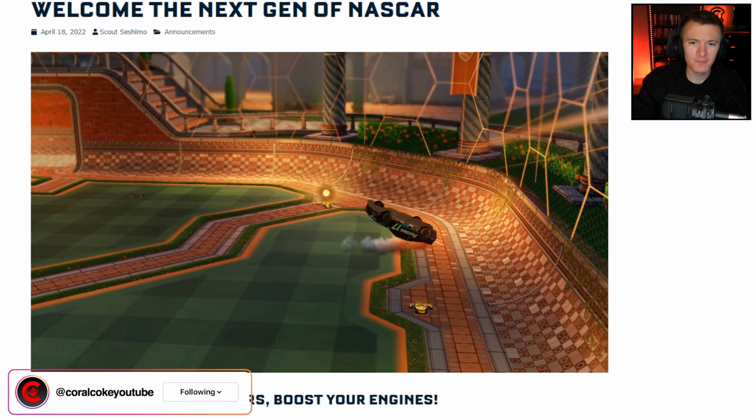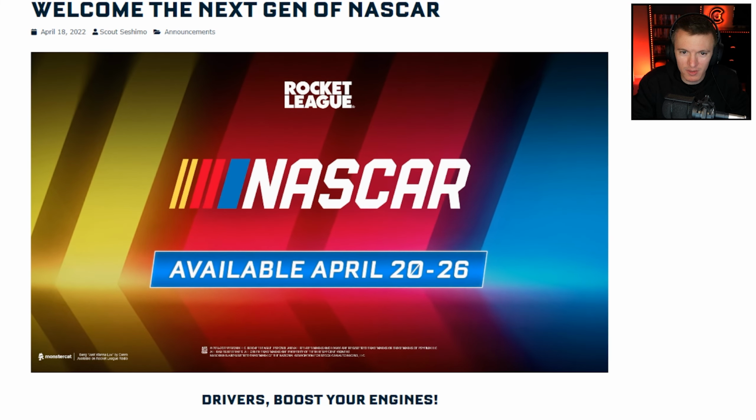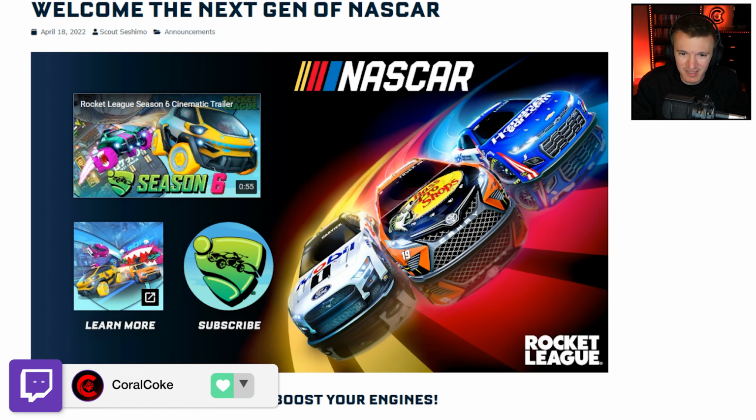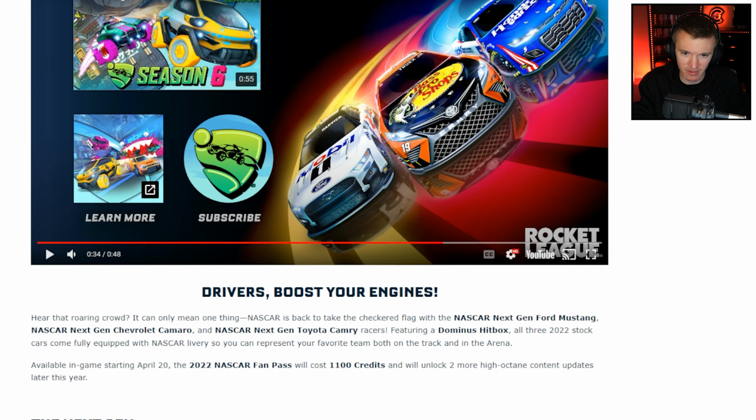I like the vibe. Bunch of NASCAR cars flying around the field. Nice. Okay. Some new NASCAR cars with new designs. April 20th to 26th. So it'll be available for a week, it looks like. Let's check out the details here.